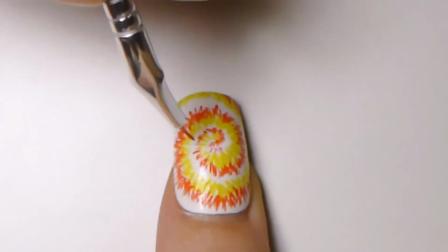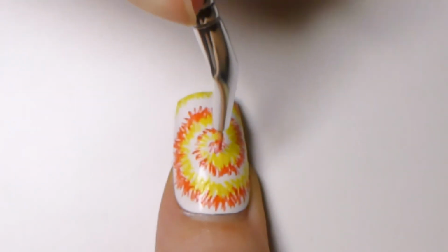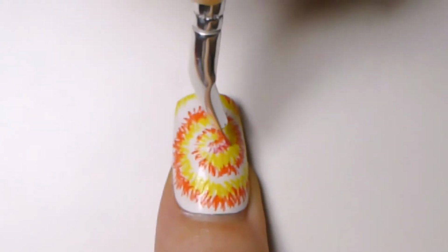And finally, apply pink nail polish, again from the center of your nail, with X brush strokes below the orange spiral shape.